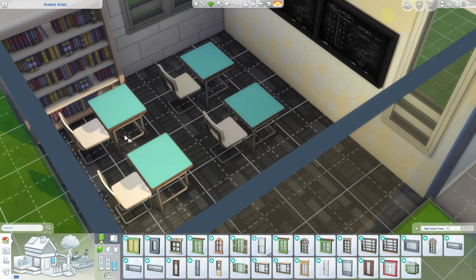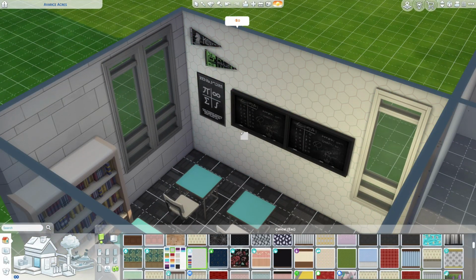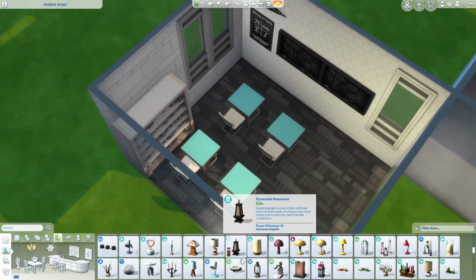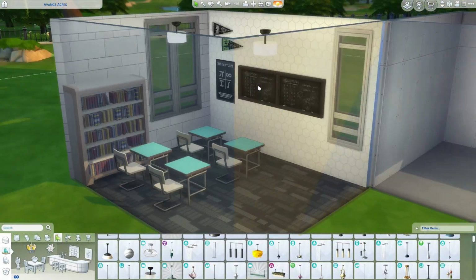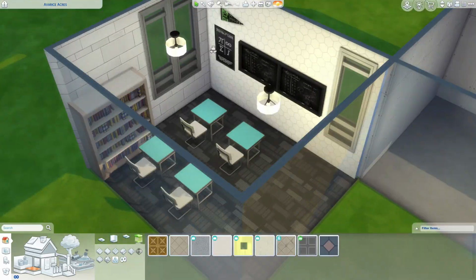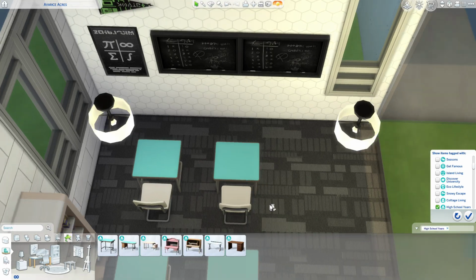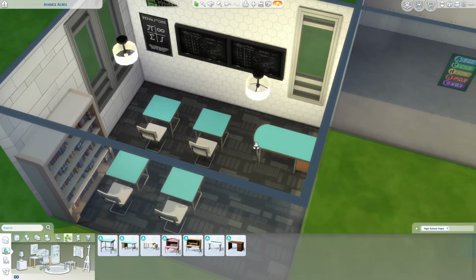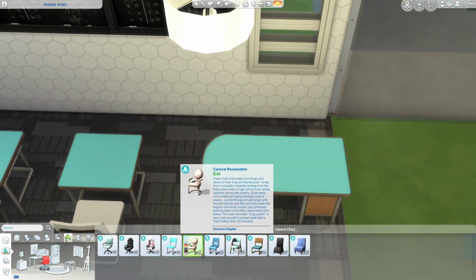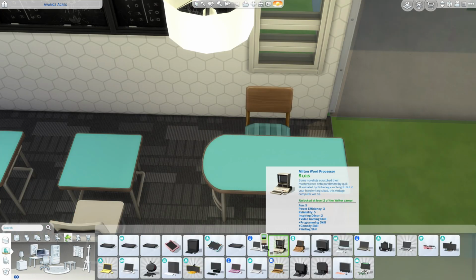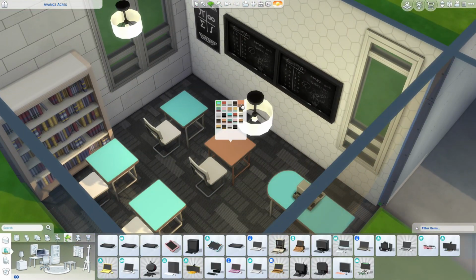I played up all of the subtle differences, like in the math classroom, tons of math posters. I tried to make it feel a little bit more modern. I leaned into the more computery parts of math so that it feels like this might also be a robotics or computer science kind of place. I'd imagine this might be a classroom in Foxbury Institute or something.